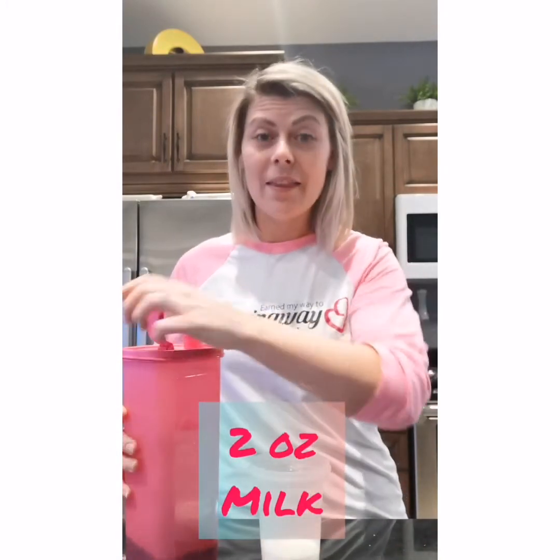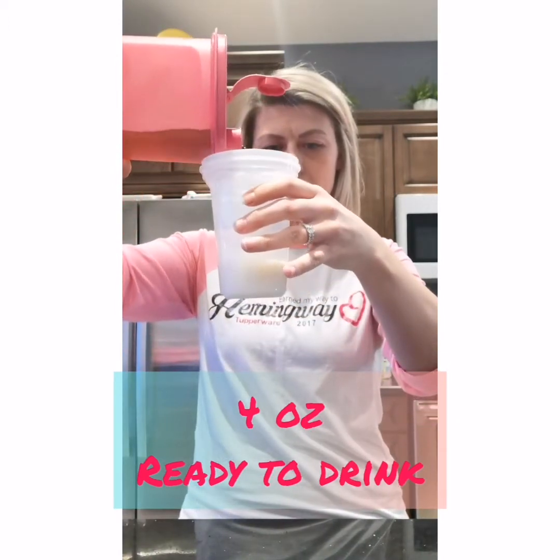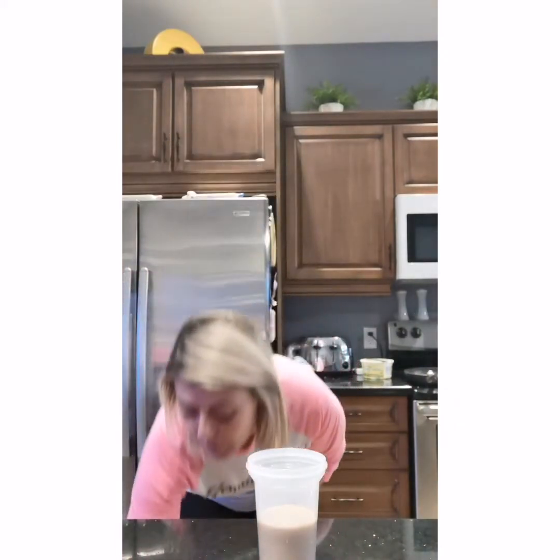So I've just got about a couple ounces of milk in here, and then I'm going to take about 4 ounces or so of cold brew. Obviously, you can make as much as you want. All right, there we go. Now my goodness, I forgot my measuring spoon.